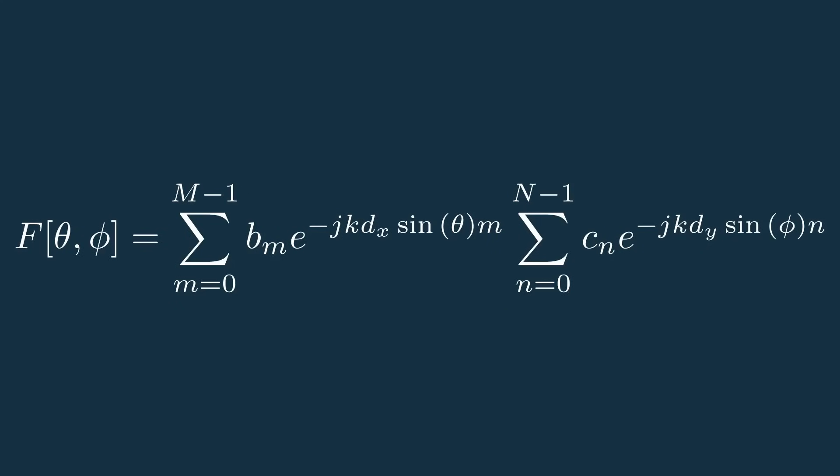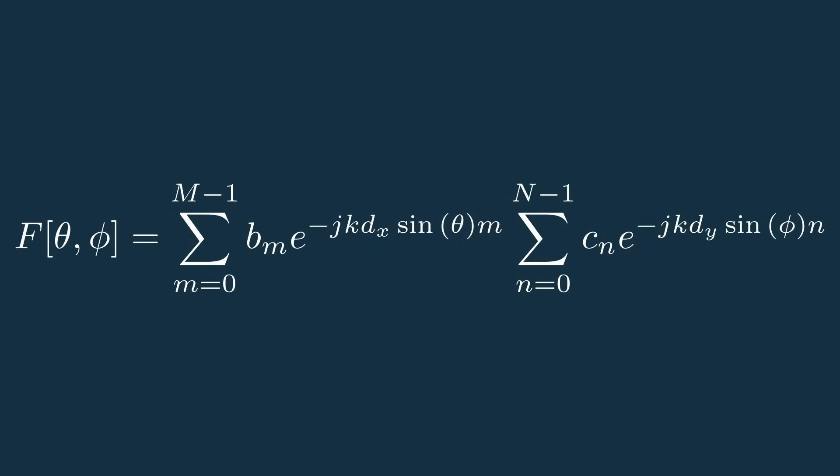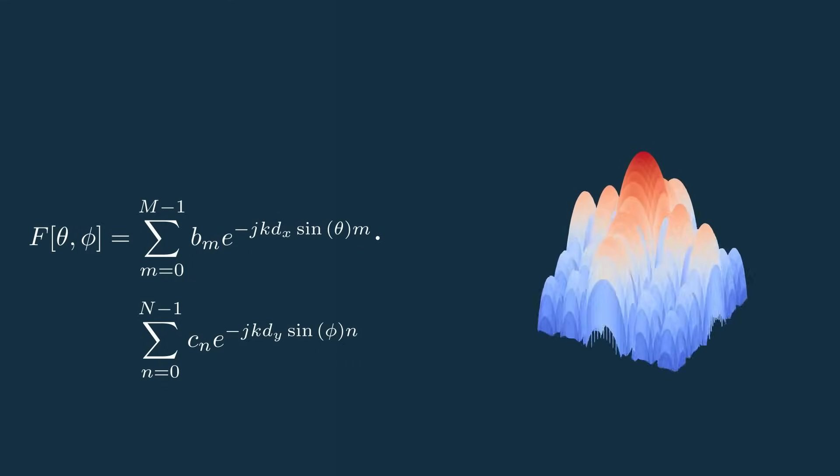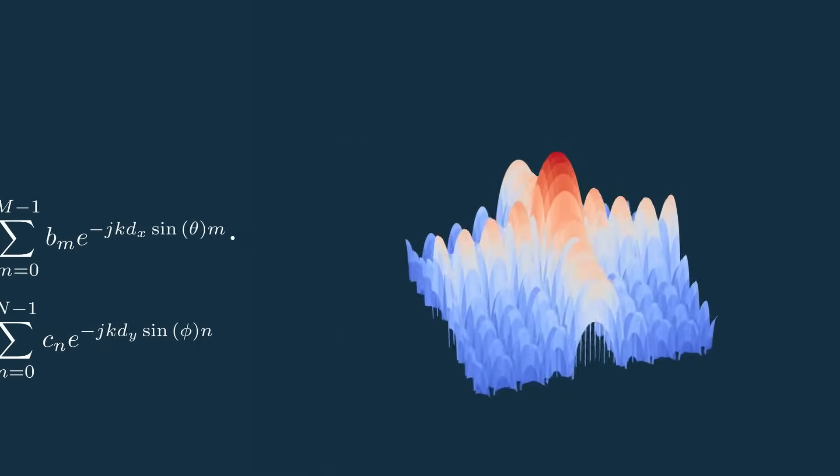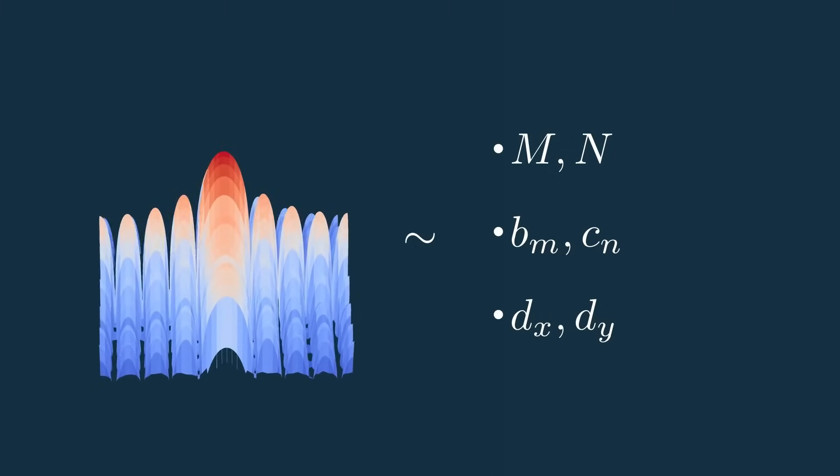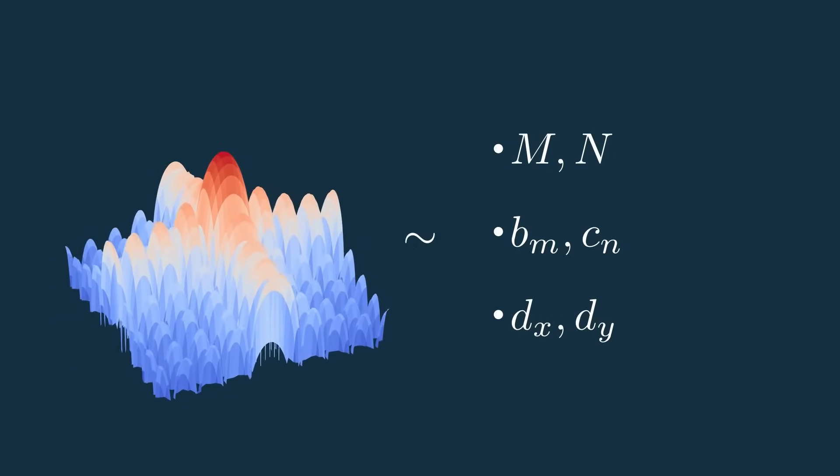Now, there are some assumptions made to get from here to here, but resource number 1 in the description has a good explanation of this. So there we go, let's plot it. Assuming a scan value is from negative pi to pi for both theta and phi, we can plug it in and compute the two-dimensional array factor, which actually gives you a 3d output. And again, this will change depending on a number of factors, including the number of elements in both the x and y direction, the amplitude weights b and c, the element spacings in both the x and y directions, and even more.